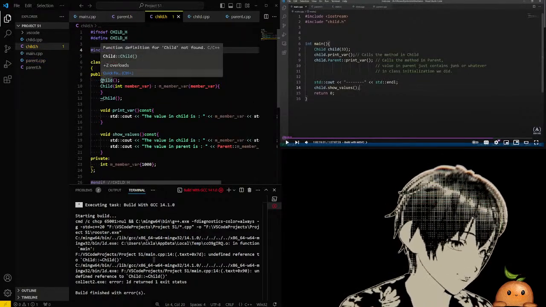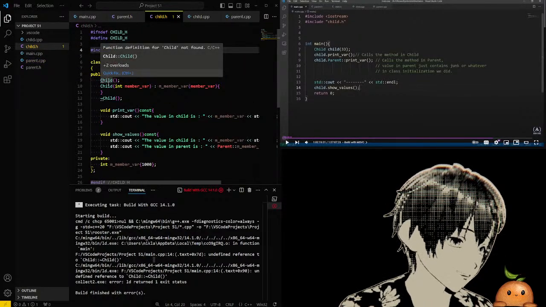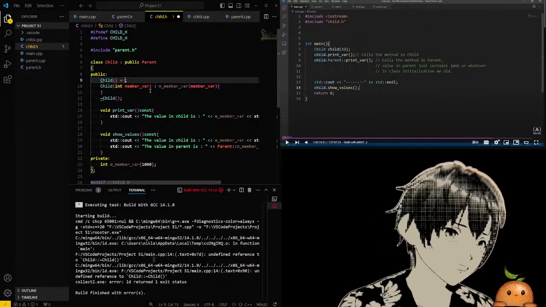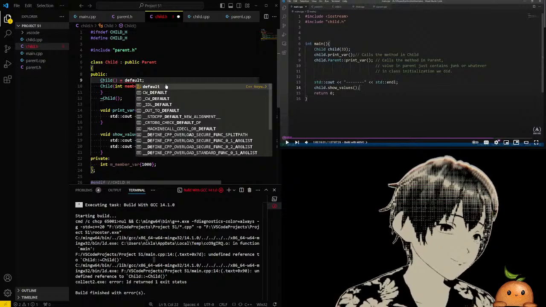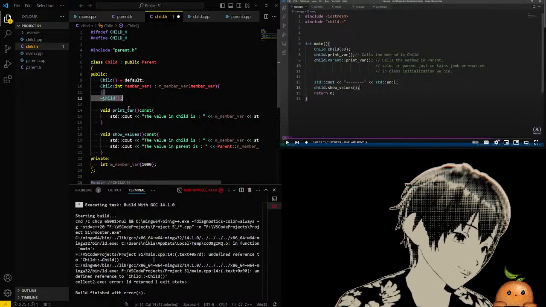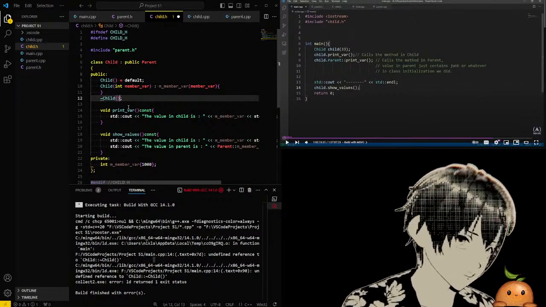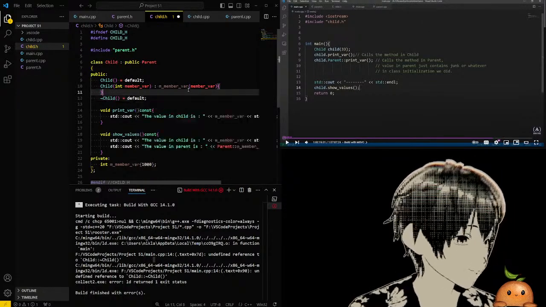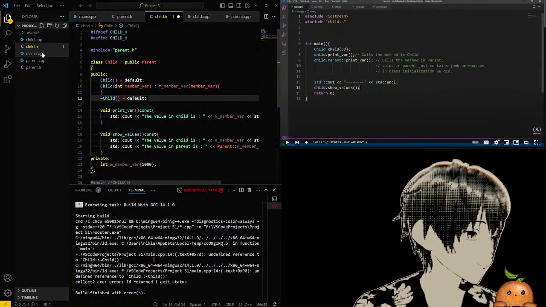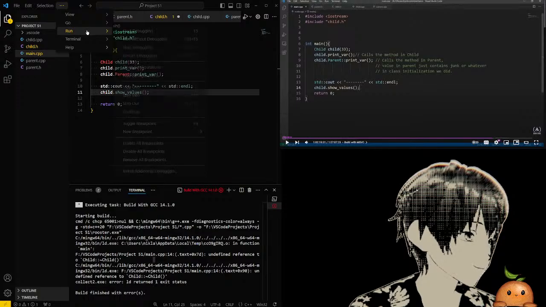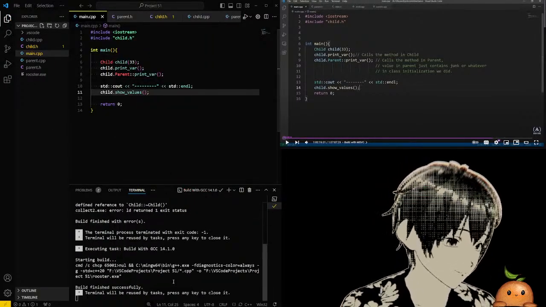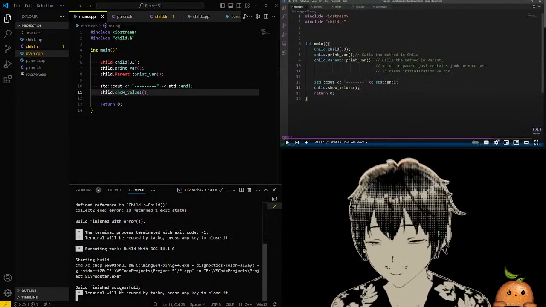I'm curious what I've broken here. Function definition for child not found. Default? Maybe I do this for these as well. Default. Let's try that. Yeah, okay, that works. I don't know why that works.